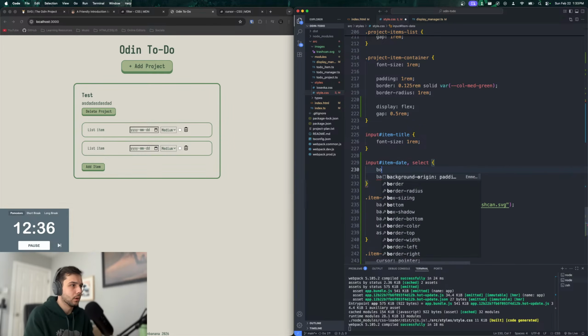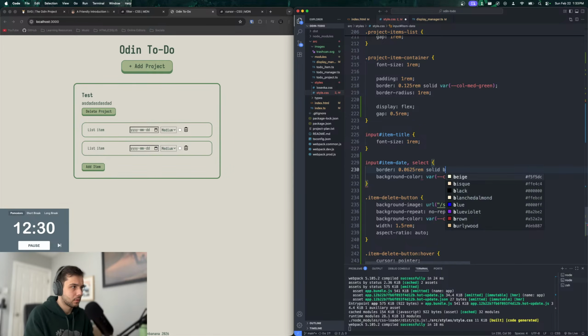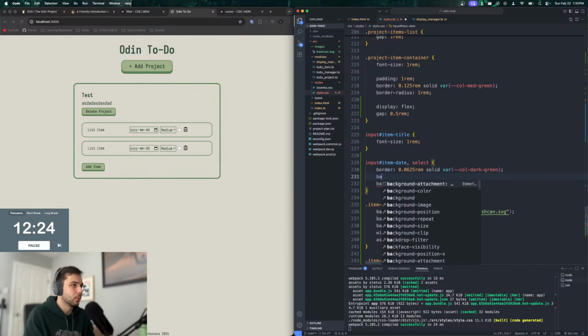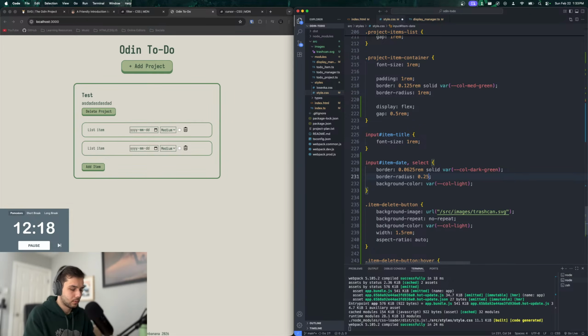I'll do a border. Something like that. Maybe a border radius. Yeah, that looks a little better.